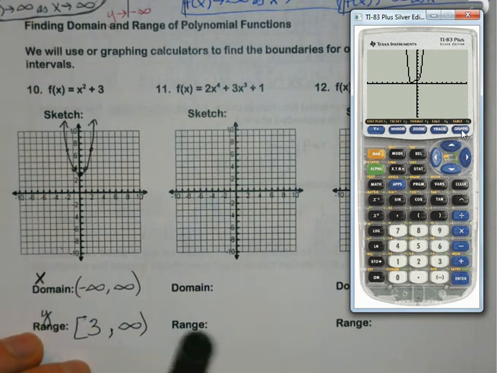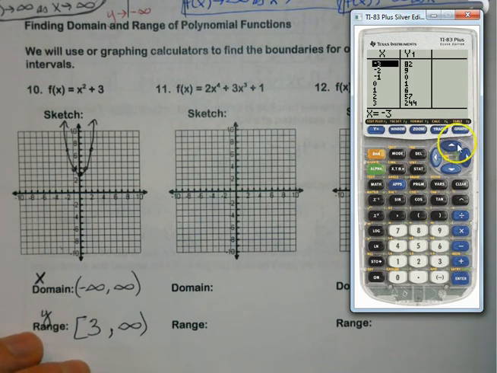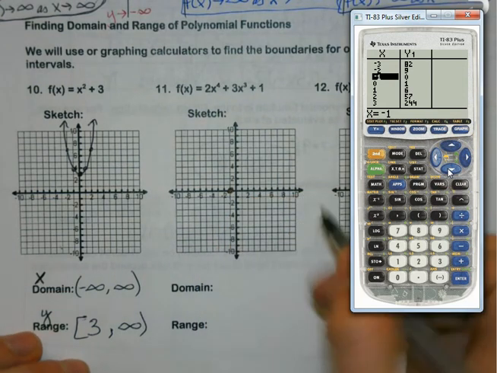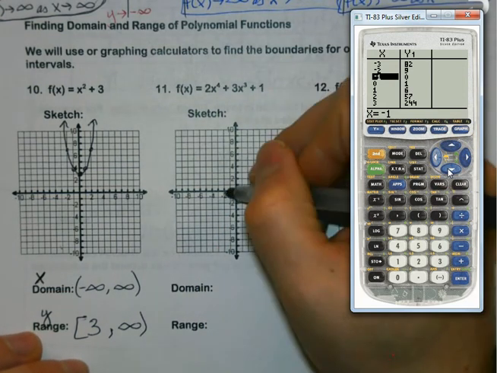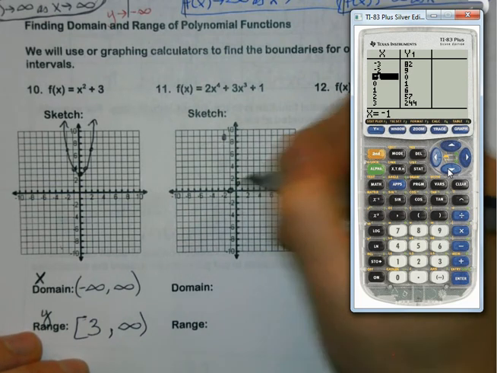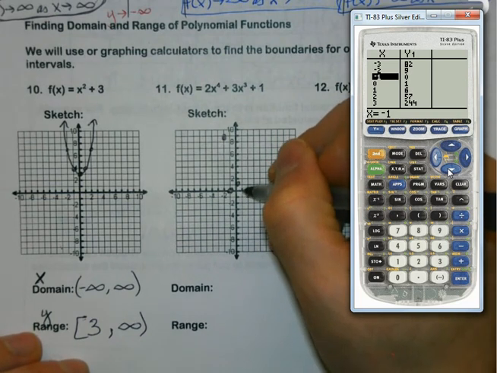Now, this one kind of looks weird. It looks like a lopsided parabola. So here's my biggest concern here. I want that smallest x value. So let's see. Looks like it's 0. So I see -1, 0, I see a point. That's a big deal to me to get. The other ones, well, I'll plot a few again.